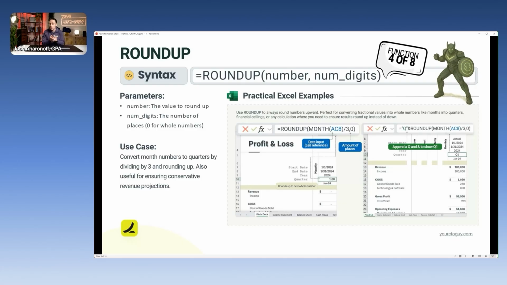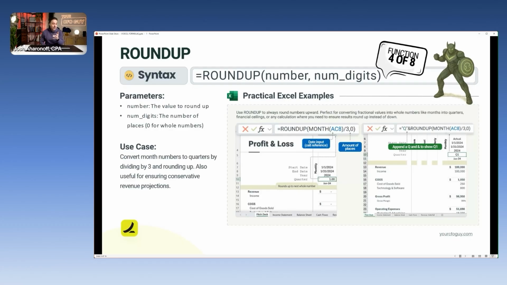But as those of you who are especially in FP&A know, you may be meeting with your board every quarter and you want to show quarterly information. It's very helpful to have a mechanism in which you could actually get the quarter. And with everything that we're doing today, we don't want to have to just manually do a sum of 3 random cells in order to get that quarter. Well, that will work, but that isn't scalable. That doesn't allow us to set up that formula once and drag the information in any direction. Instead, we want to be able to get the quarter by utilizing a combination of the MONTH function and the ROUNDUP function.